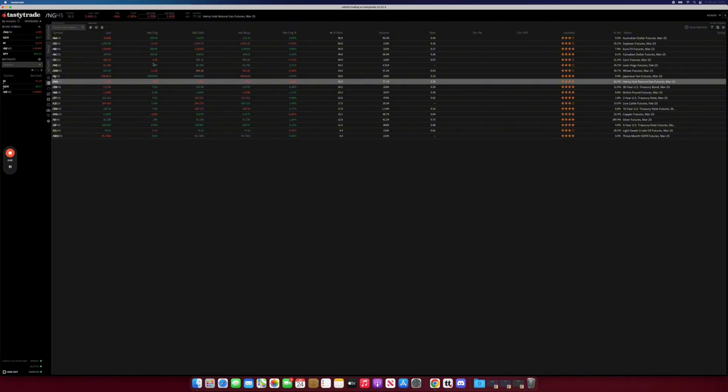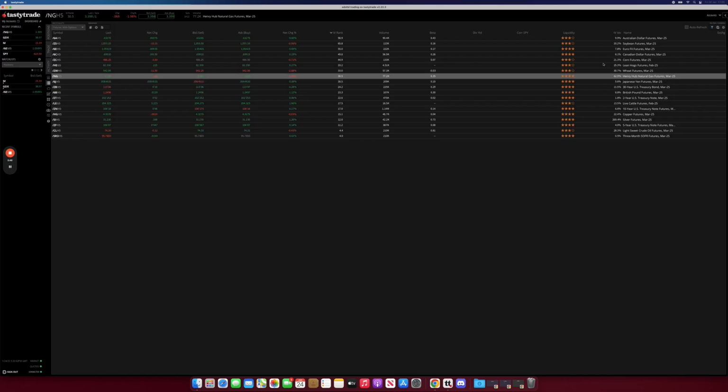Now, futures contracts take into account the absolute IV level when calculating buying power requirement as part of the SPAN margin calculations. And because of this, if you have a smaller account, you typically want to go with an underlying that has a lower implied volatility, and you'll typically find that with currencies.